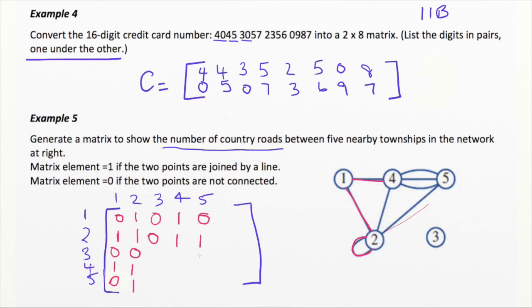All right, 3 doesn't actually go anywhere. So I can just go ahead and fill in zeros there because 3 isn't connected to anything. You can check 1 by 1, but that's probably the easiest way to go about it. Okay, from 4 to 4, there are no paths. However, from 4 to 5, there are 3 different paths. And in the same way, from 5 to 4, there are also 3 different paths. And so the last one that's left over is 5 to 5, and there is no path in between.